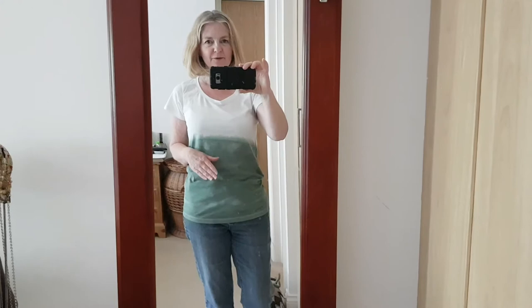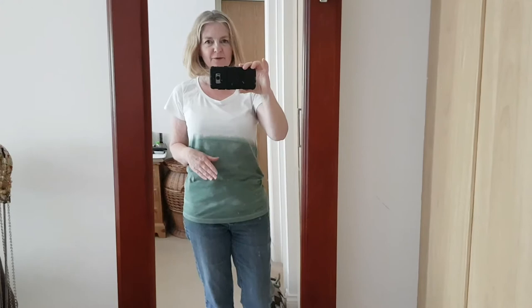This t-shirt — very cheap, plain white t-shirt from Primark, and my husband dip-dyed it by getting some dye. I did it last summer. He's often doing this — he used to do tie dye, but now he's doing dip dye, that's his latest thing. Great way of getting a cheap but individual t-shirt.